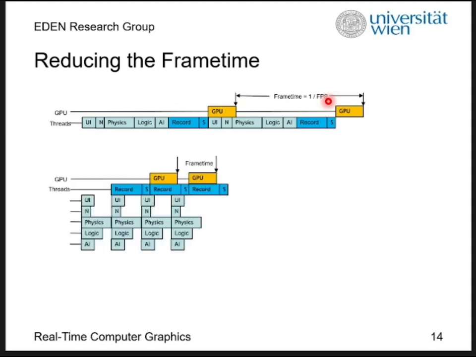Now, when we can make use of many threads, then a lot of this work that is running only on the CPU can be done in parallel, obviously. Now we can make use of this in a much more convenient way. Some of these work packages will use more work, like the physics simulation maybe, or game logic or AI can use up a lot of work.